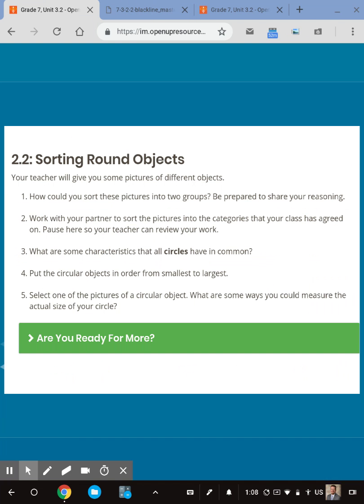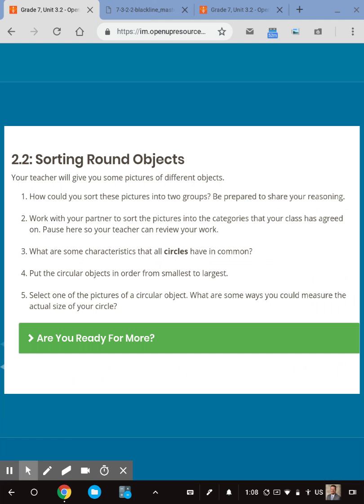So in step 1, students look at them and decide how they could sort them into 2 groups and decide on what those 2 groups are. As a class, come to the point where you're doing circles and non-circles. And then students are going to take turns putting a card into one of the 2 categories and justifying it to their partners.